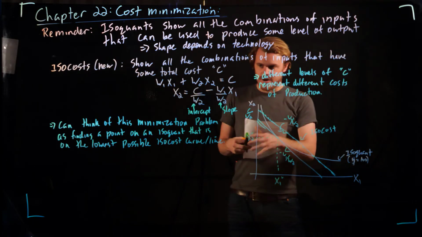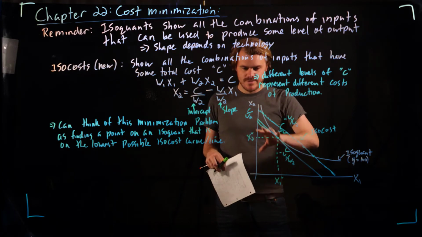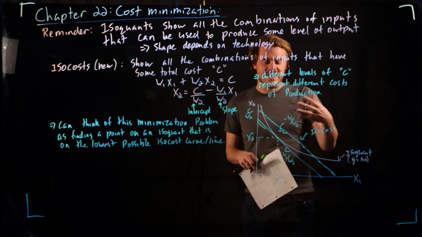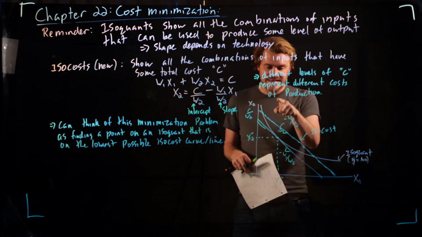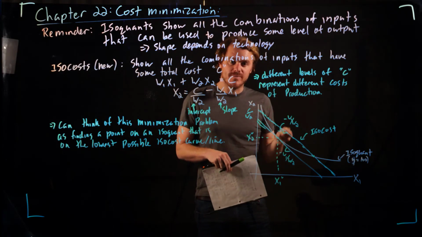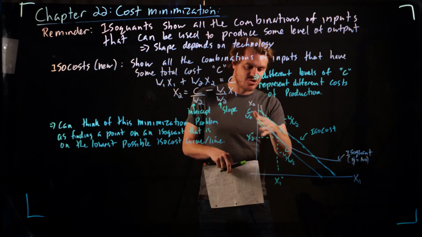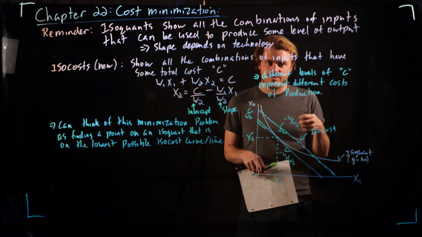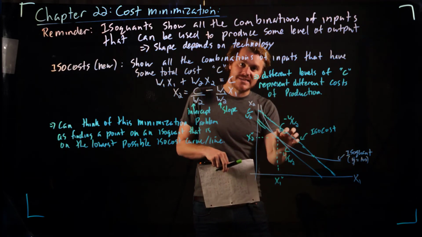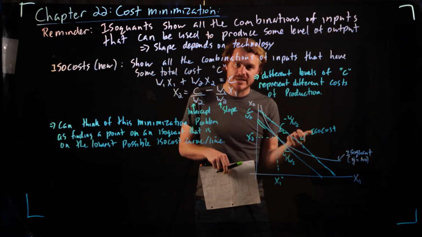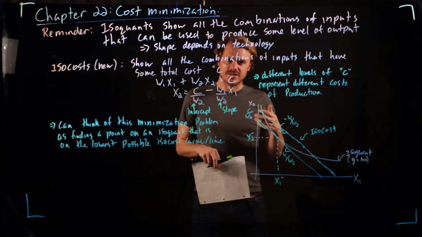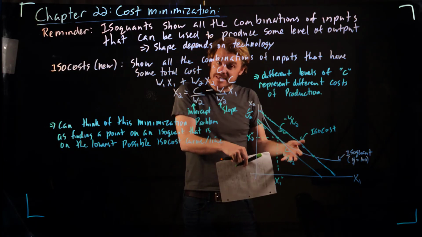I'm going to erase this board in a second. These are nice smooth isoquants that have these nice interior solutions. We don't have any kink in the isoquants that we sometimes saw with perfect complements in production, and we don't have a straight line isoquant like with perfect substitutes. So we have this nice easy case, with this tangency condition, which is our optimal condition. Remember, that's very similar to the tangency condition we saw with consumer maximization problems as well.